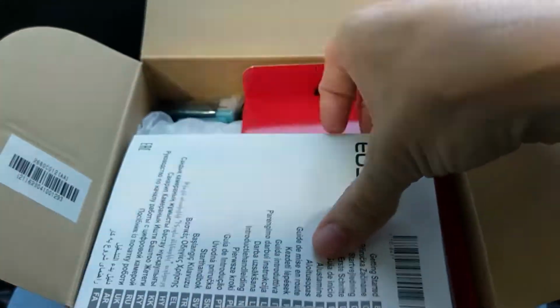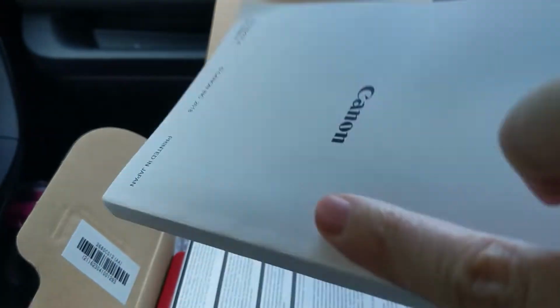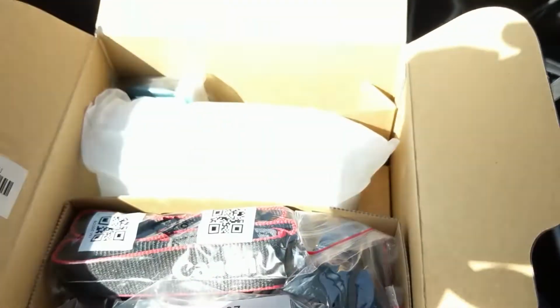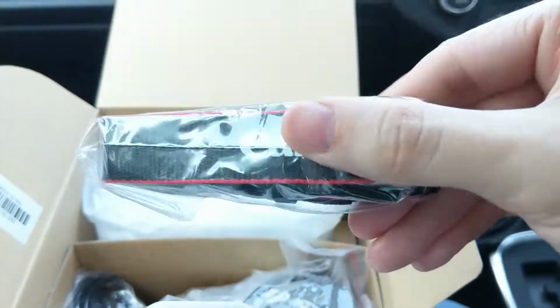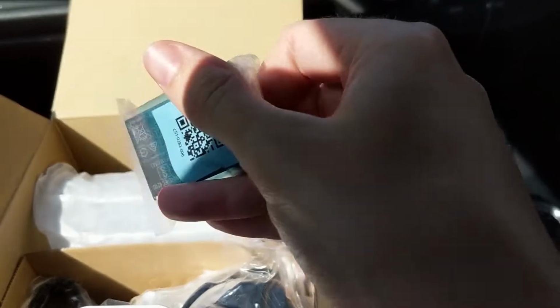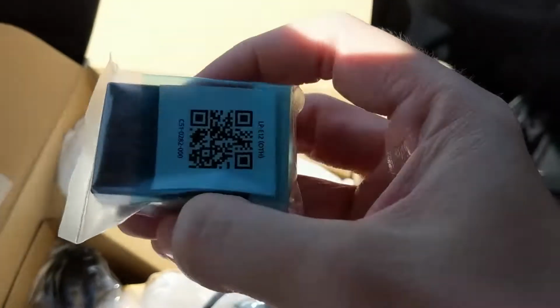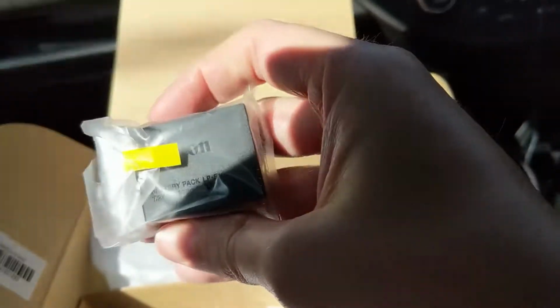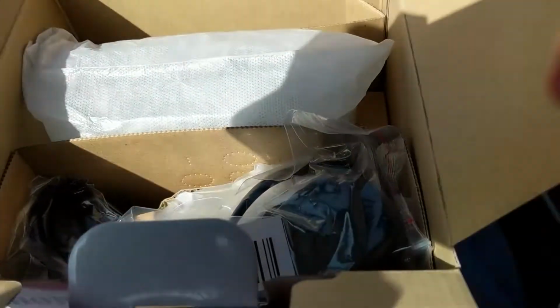Okay, first off, instructions. That is one hefty manual. Next up, we have a strap to go around your neck. Battery, so that's a different kind of battery to the ones which I've got in my old camera, so I'll need to make sure that I buy a few spare ones of those. Power cable.